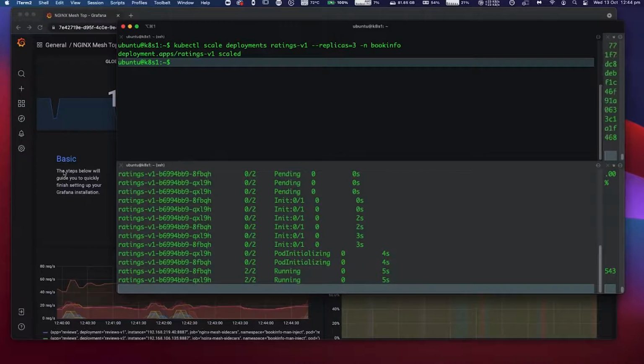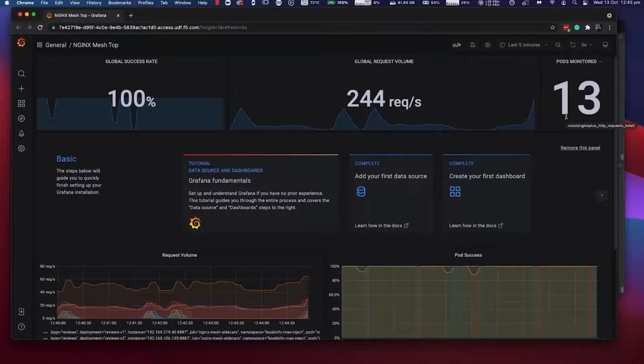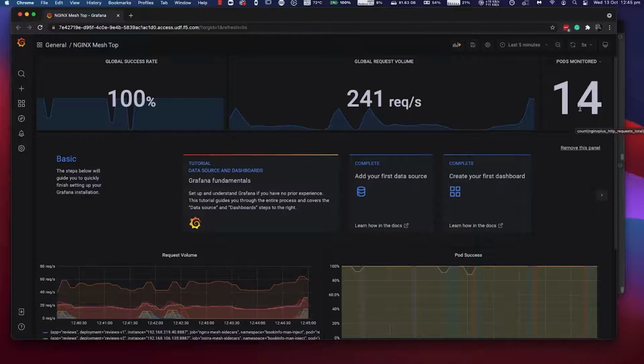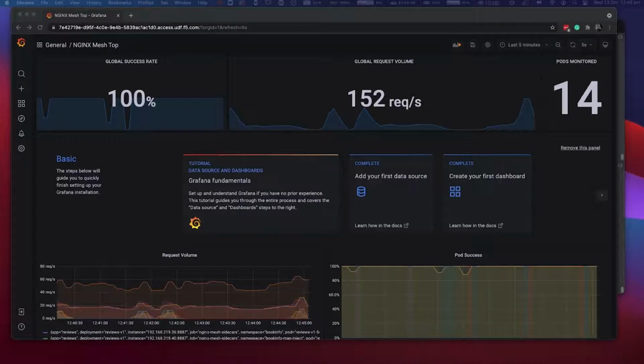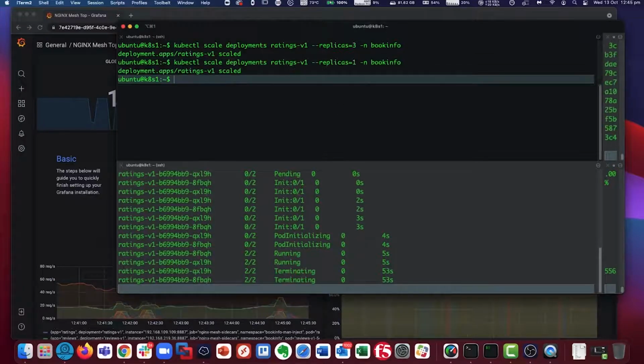We can see that the number of pods being monitored increases. Pretty straightforward. So I'm just going to scale this back down. Those two are terminating, and of course it'll be reflected back in the dashboard again.